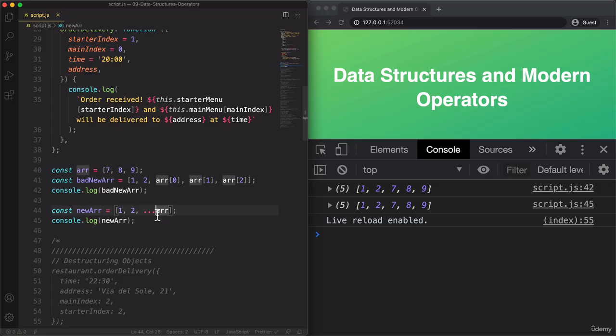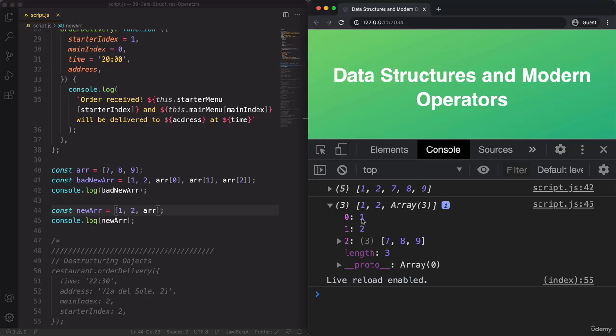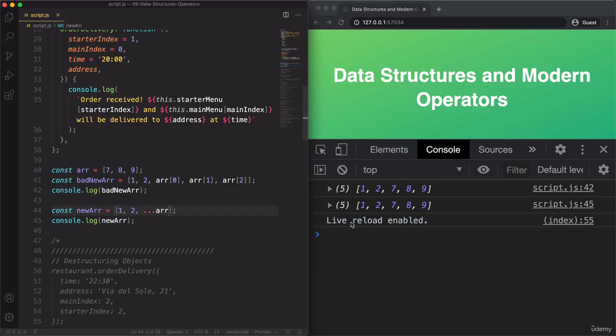All right. So if we wrote it without these 3 dots, then we would have this R array inside of this one. So just like this: 1, 2, and then an array of 7, 8, 9. And that's because here we are including this entire array. But with the spread operator, again, it's like taking all the elements out of the array and writing them here manually. And so when we do this, we then get 7, 8, 9 individually here represented in this new array.